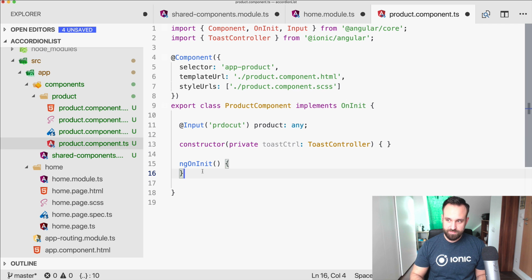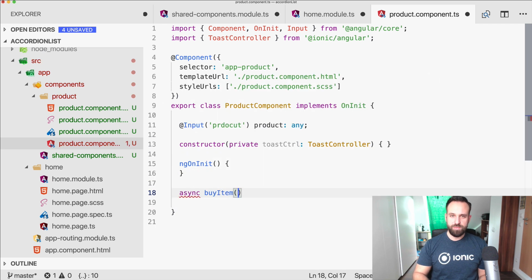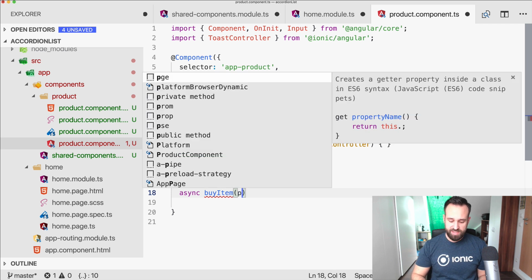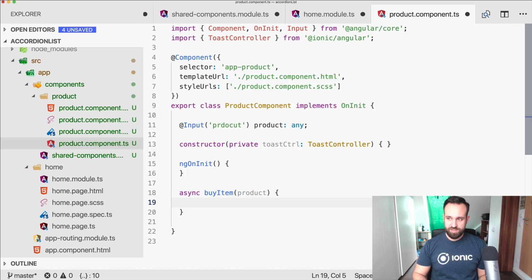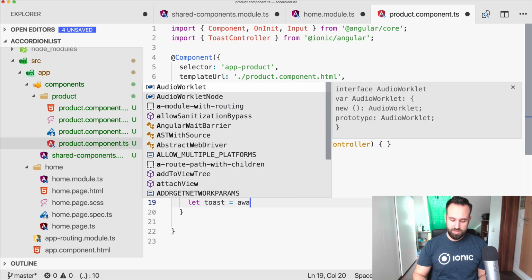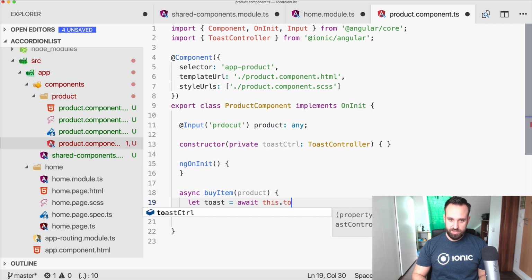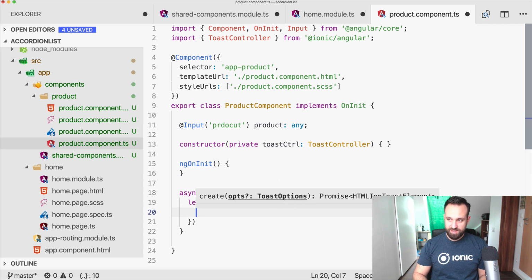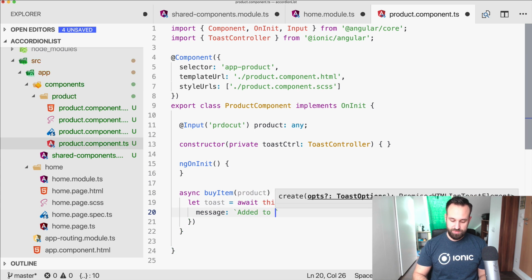There we go. And then a little async function, because all the modal, the toast, and all of this stuff is now an async operation. So we can say let toast equals await this.toastController.create, message, whatever, edit to the card, and then whatever product.name.